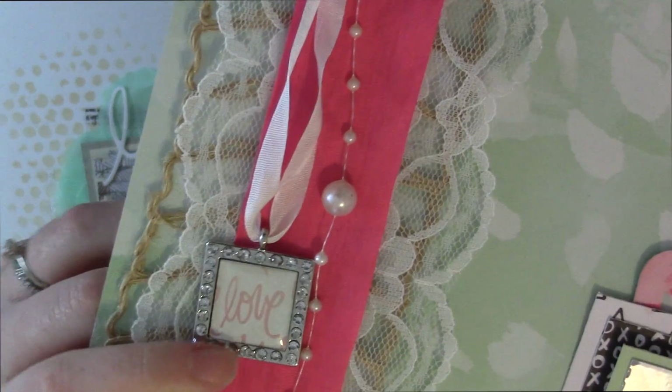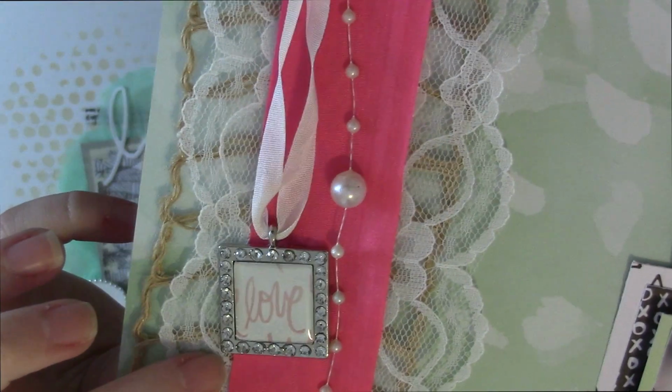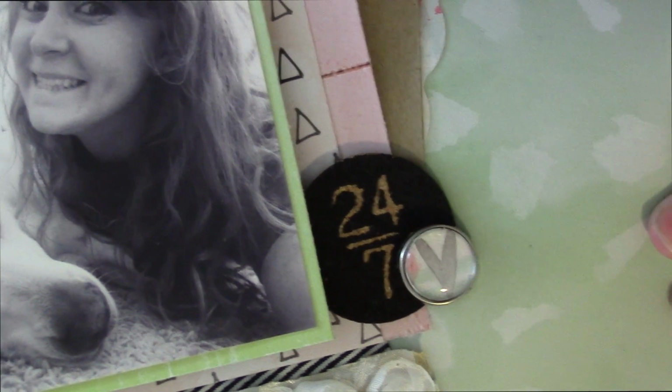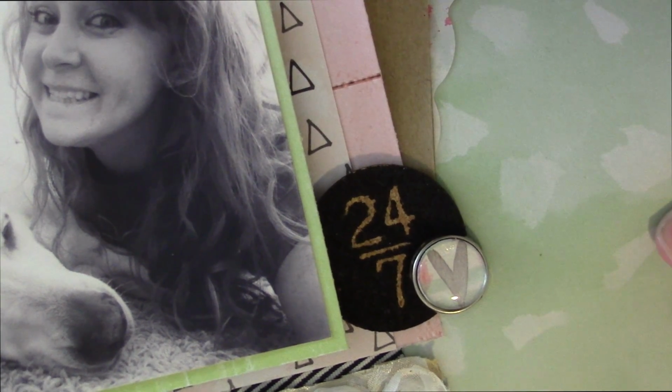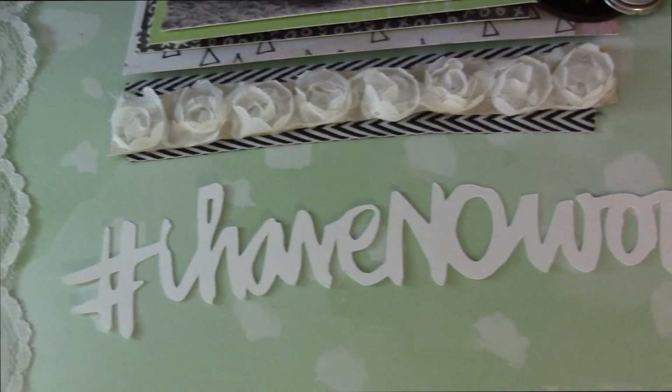And then that right there is from Epiphany Crafts. What I did was I just took one of the Project Life cards and punched it out, then put the epoxy on and put it on their little charm. And then that brad right there is from Epiphany Crafts, and I just cut off the back because I really don't like to punch holes in my projects. So yeah, and then that is a Wilna Furstenberg Silhouette cut file.